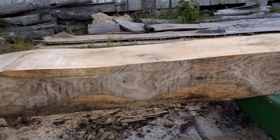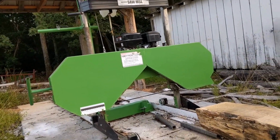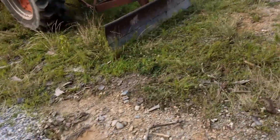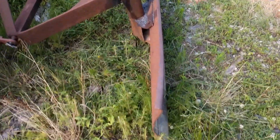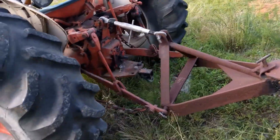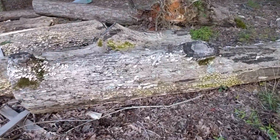In this case, I was reusing an old blade to do the cutting, which is why it's wavy, but I know there's metal in some of these trees, so I didn't want to bother replacing the blade. So what I'll do is season it and then do a final cut to square everything. I use a peavey tool for rolling the log as I do the cuts.